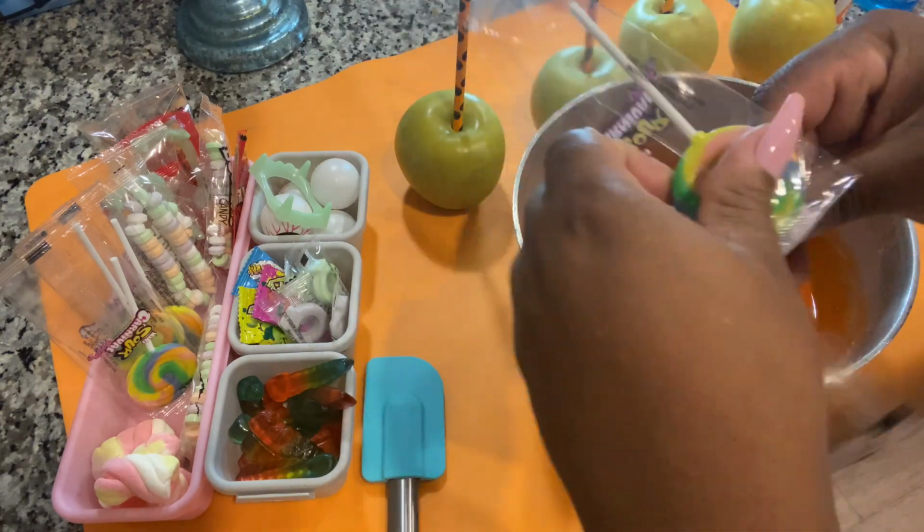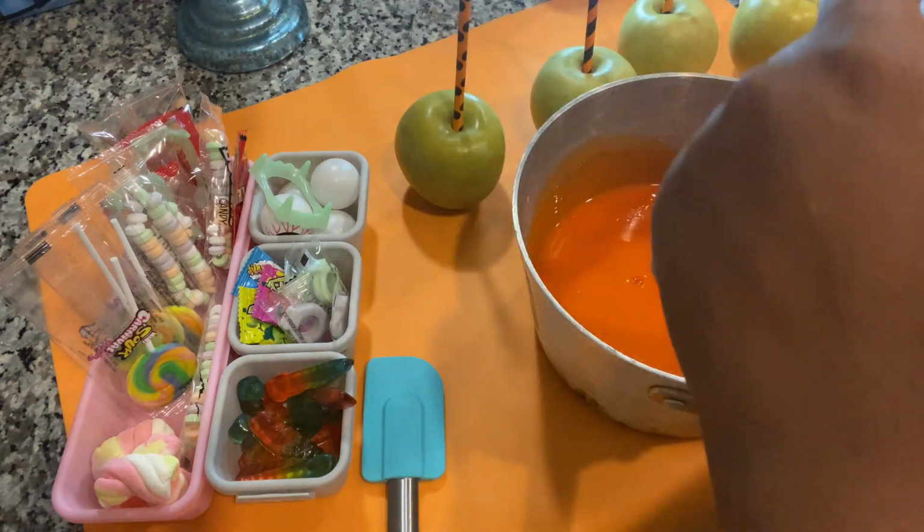So yeah, we're just starting with the little suckers. I thought these were so cute.